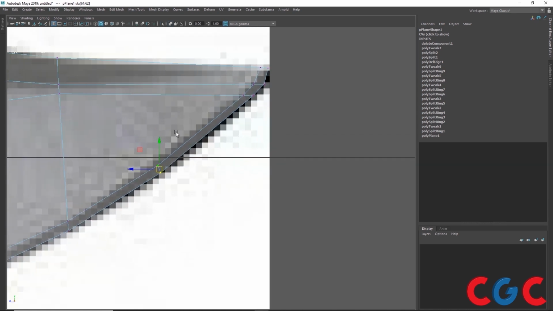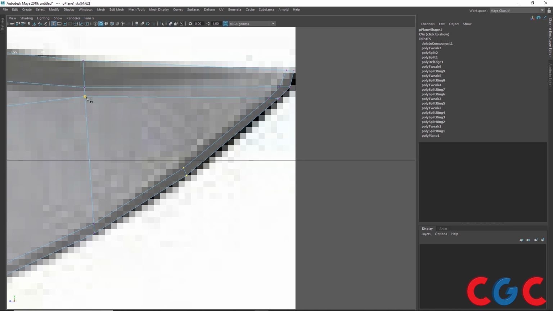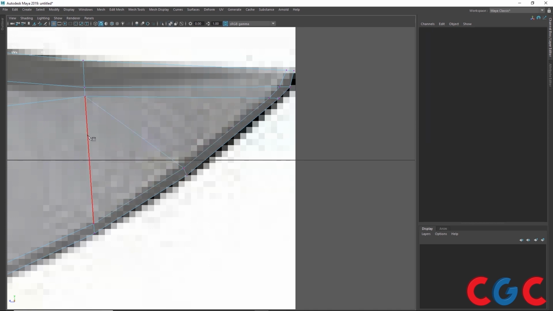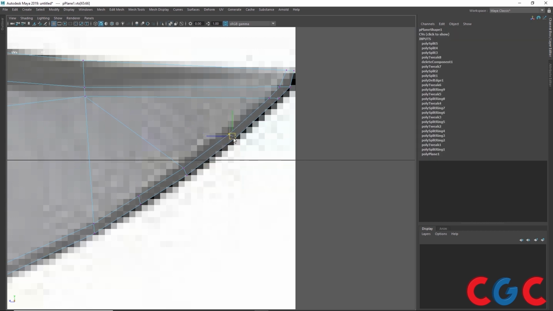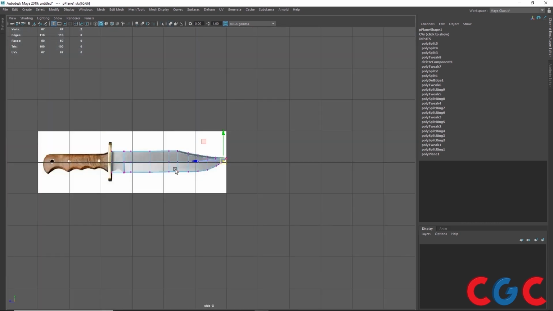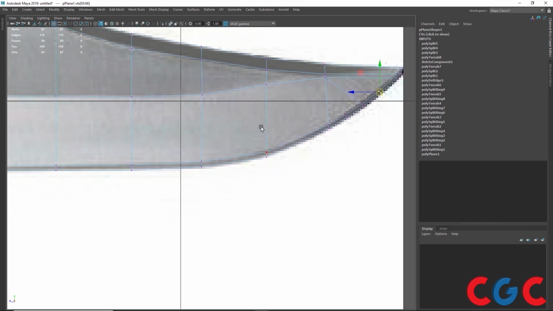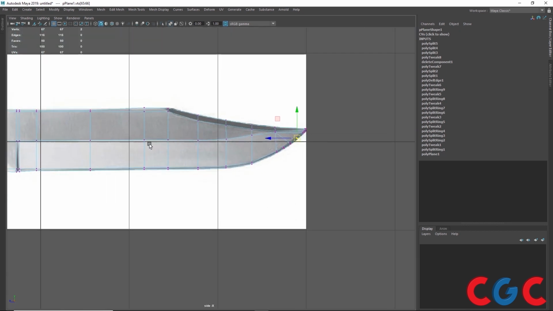If I want more segments over here, I can come here, multi-cut. Now we have 1, 2, 3. Again I'll come here and add some segments over here. We have some curvy parts. Right, this is what we have right now, but we still didn't apply any thickness to this. I feel okay here, no problem. We'll get a very good smooth.